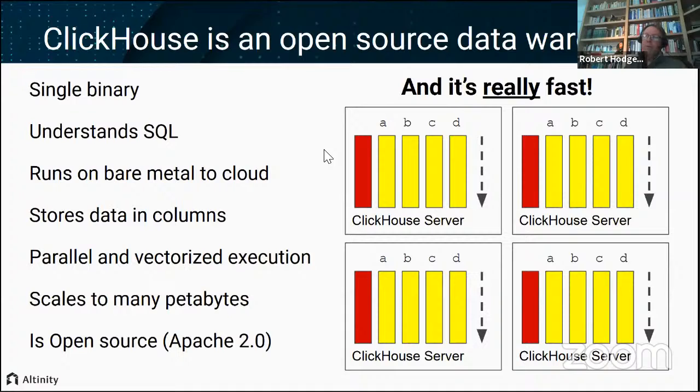The big thing that people really notice about it is that it's super fast. I have a demo, which I'm not going to do today, but it's a video on our site where I run a query, first using generated in-memory numbers, and then I go read from storage. And the thing I always say is, what do you think is faster? It turns out that ClickHouse can actually read faster off storage than data generated in memory, at least if you choose the query properly. So it's really quick.